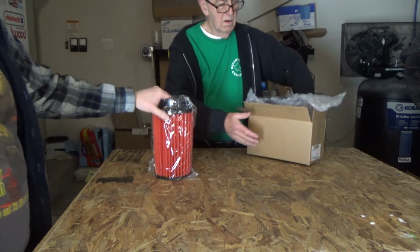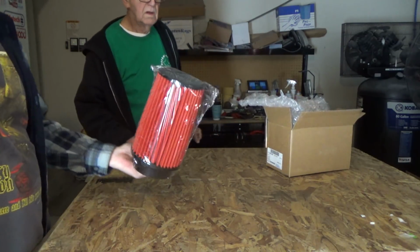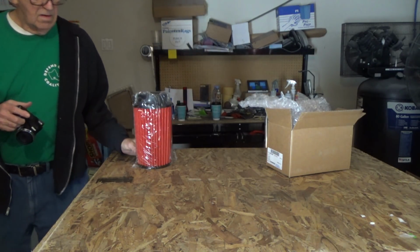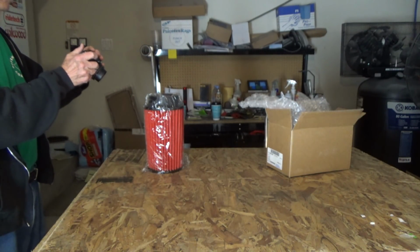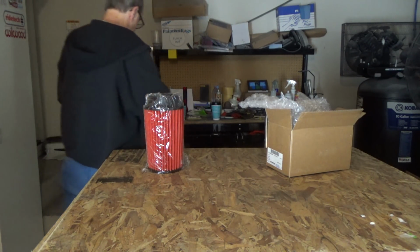Oh, air filter. Okay. So this is the air filter? Yep. Alright. Red. That guy? So there was just one of those little boxes, huh? Yeah. Oh, that was inside the engine bag. So the other one may be down inside the engine somewhere in the bag.